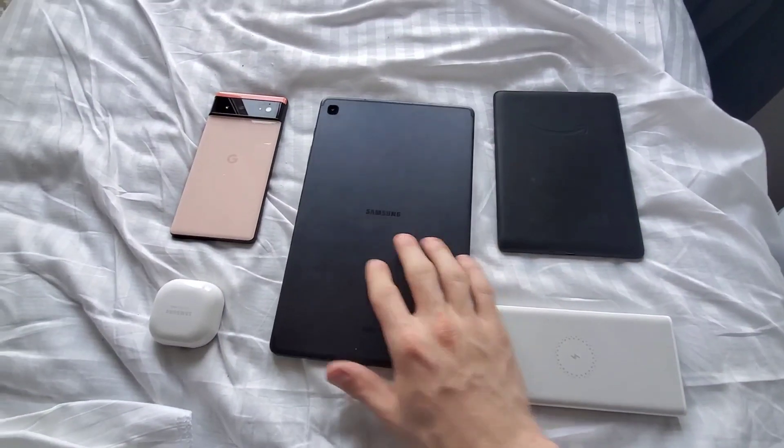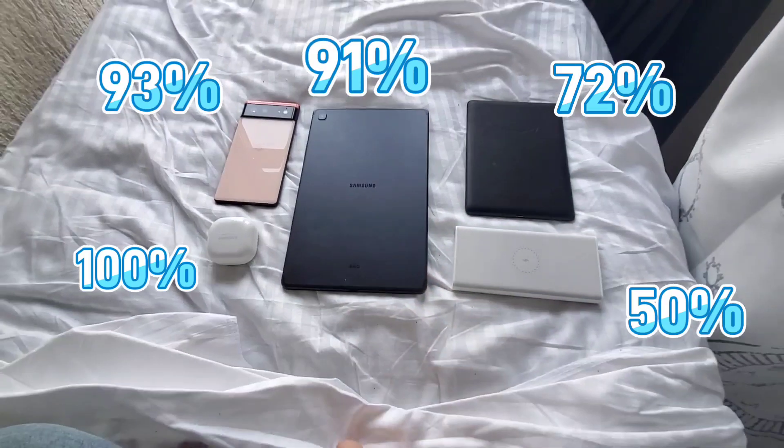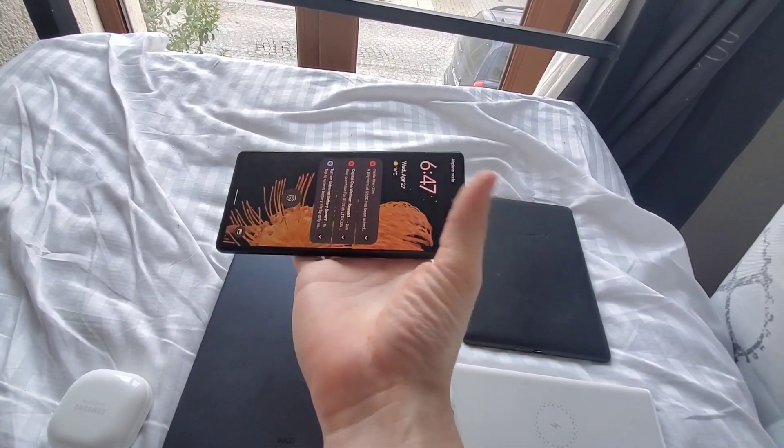I want to show you guys the devices I'm actually using for this challenge: my phone is 4,600 milliamp hours, my tablet is 7,000, my Kindle is 1,700, my battery pack is 10,000, and my headphones are 600. If we take a look at the percentages for all of these devices and add them up, we can see how much battery I have at the end of day number one. I'm also using this camera — the Galaxy Note 10 — which is at 86% right now, but it's really old so I have no idea what its actual battery capacity is. Now I need to actually edit this video — I use my phone to edit, render, and upload everything. The video has been edited and it took this phone from 85% down to about 45% — so that's like 30% gone. That's brutal. That is the end of day number one.